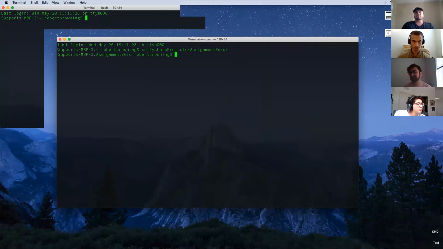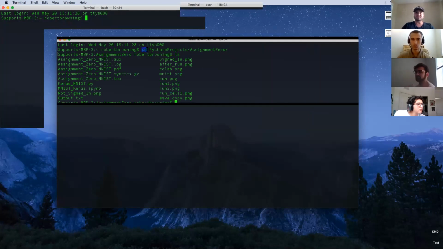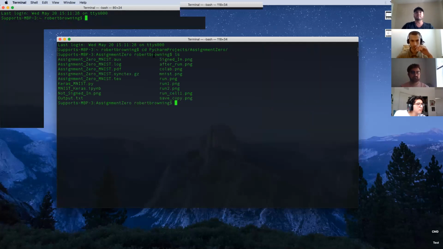And then you can just, of course, list what's inside of here. I don't know how many of you have any Linux experience. I know when I started, I didn't even know what CD was, so change directory. And then I pressed list. List will show you all of the files, non-hidden files inside of the directory. And inside of that directory, you will have this Python notebook here. So it's the MNIST Keras IPYNB, okay?